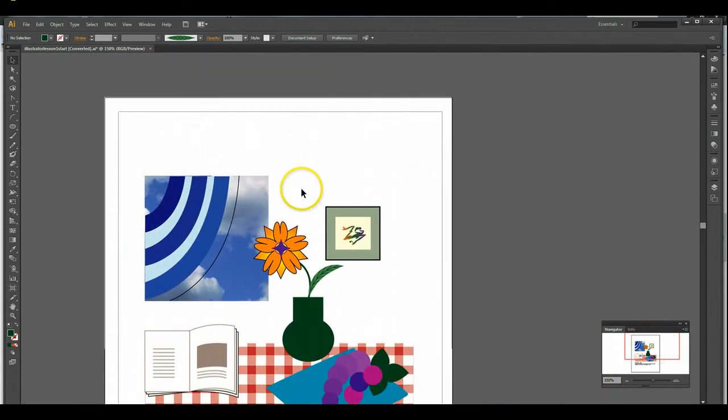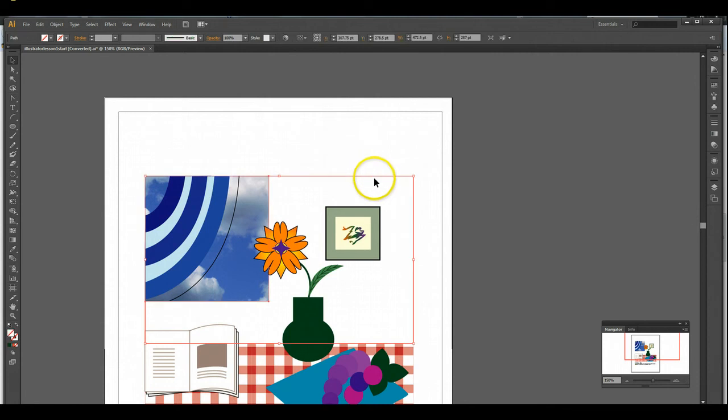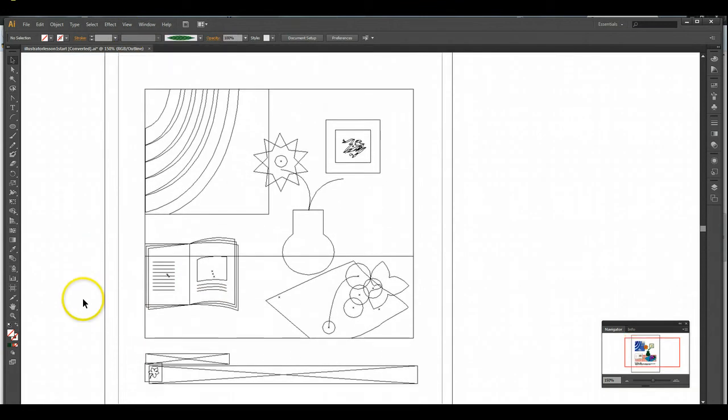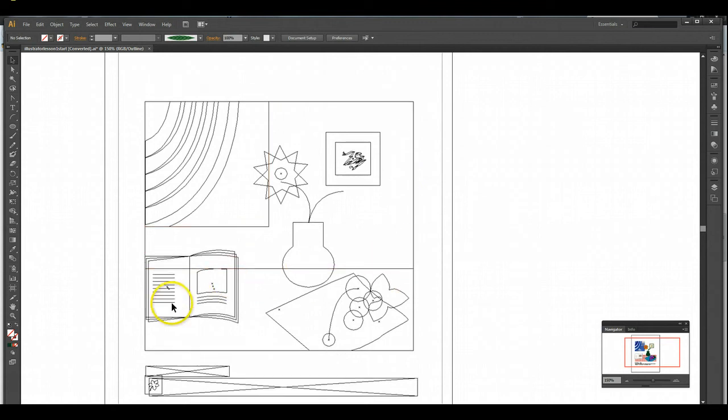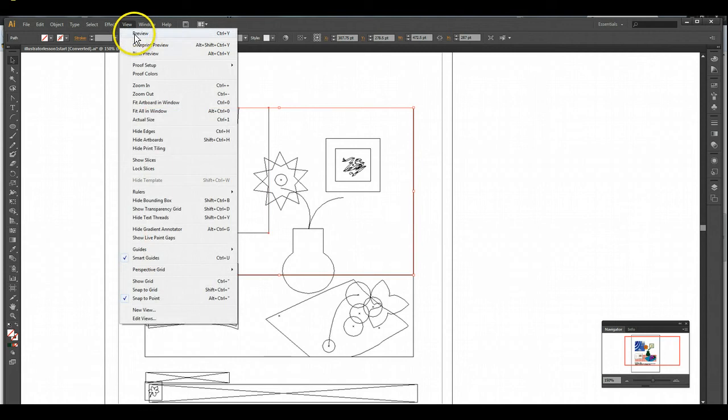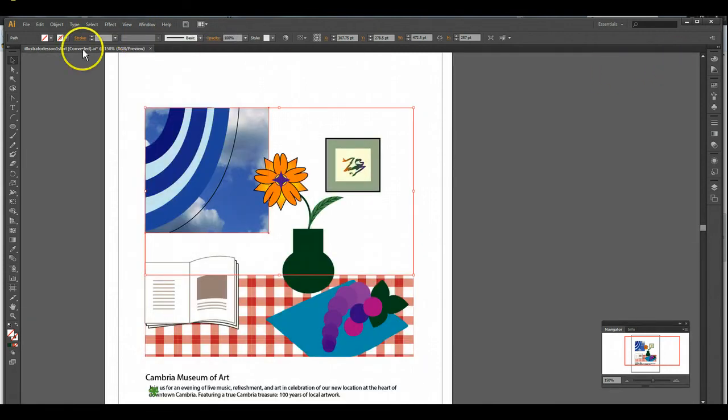So we're going to change the wall color. In order to do that, we want to make sure that we have the selection tool selected, and we want to select the wall. Now if you know, you can just click and eventually get the wall, but an easier way of figuring out where the wall is, is to go View, Outline. It's going to outline all of our shapes, so then you can see where our square is exactly. Then you can click on it so that you know you're selecting the right thing. And then go View, back to Preview. And then you can go to the colors and choose whatever color you want for your wall.